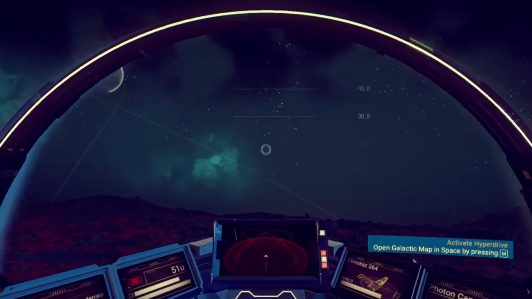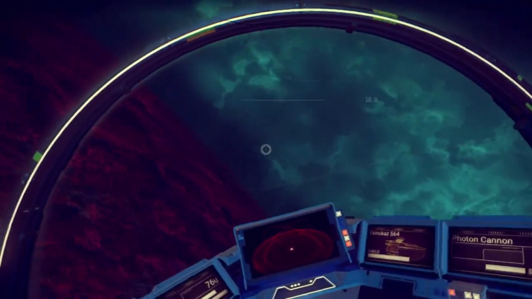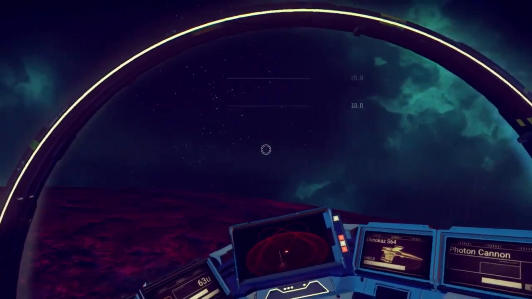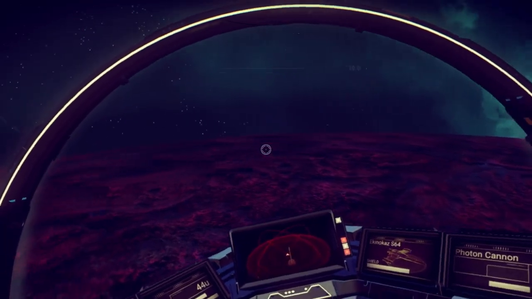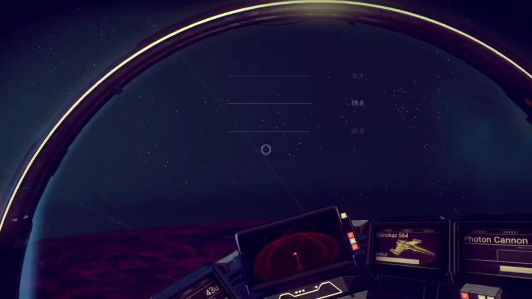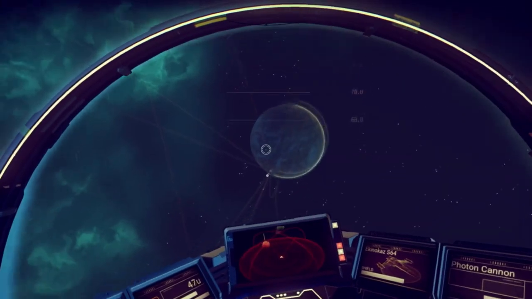It's night time now. Well, I guess we are in space. Wow, the planet looks red now. This one doesn't have much terrain diversity either. Wonder if there'll be a planet with more diverse biomes.